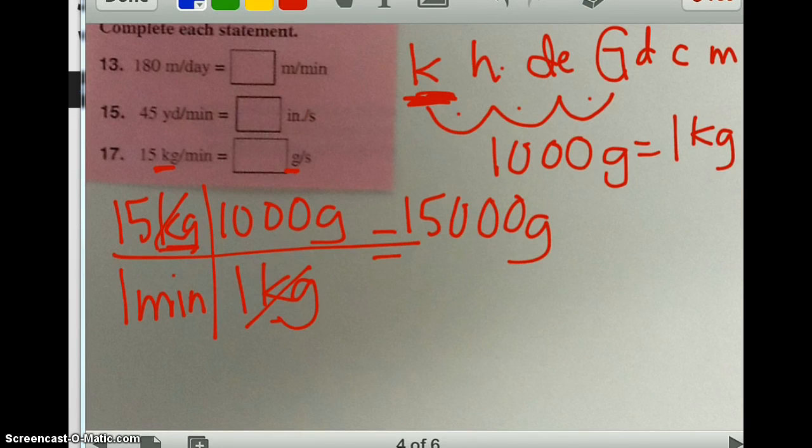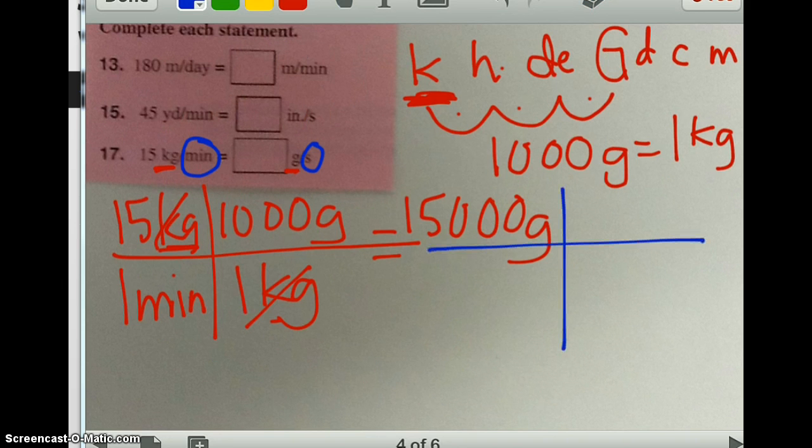Now that's a really big number, but I'm not done yet, because now that I've taken care of the top, I've gotten it into grams, now I've got to get from minutes to seconds. So I think, all right, a whole bunch of maybe water's coming out in a minute. Is more going to come out in a second or less in a second? Yeah, less will come out in a second, because a second is just like done, and so you don't get as much time. So we're going to divide down.